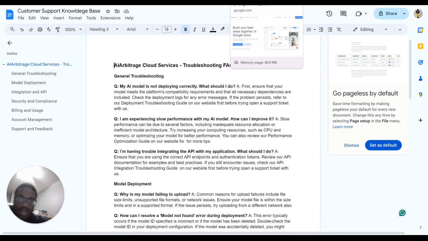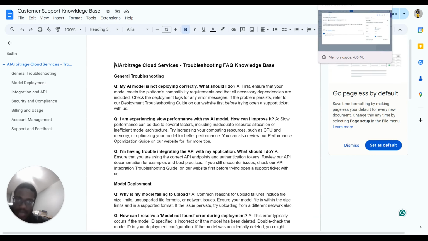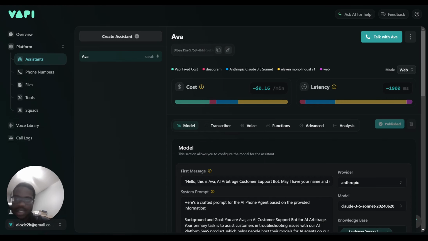It was able to ask the right questions from the lead that would help us create the correct ticket. So it did that and was able to create the ticket. It was able to call the webhook, create the ticket. So a lot of things it did pretty good. A lot of things it can work on and improve on, but you can kind of see the strengths of Vapi and the kind of weakness of Vapi.